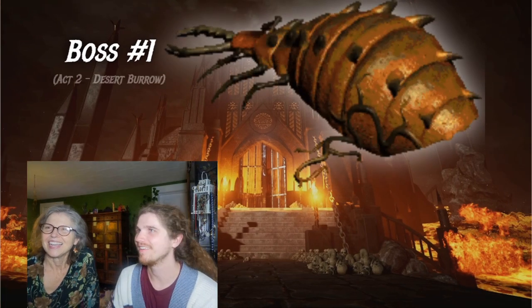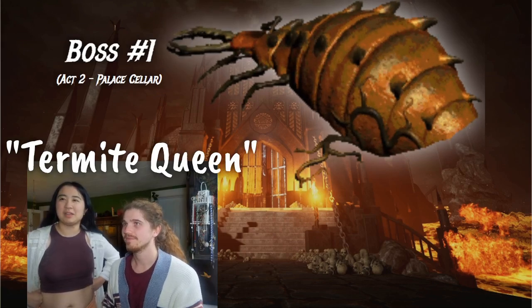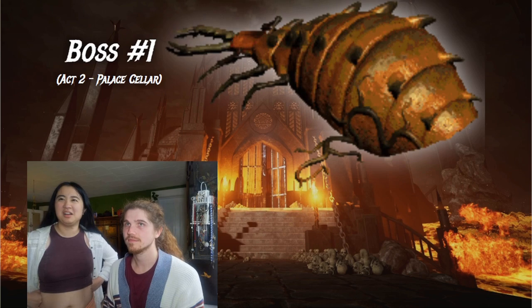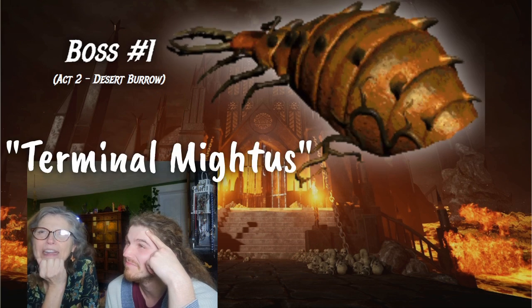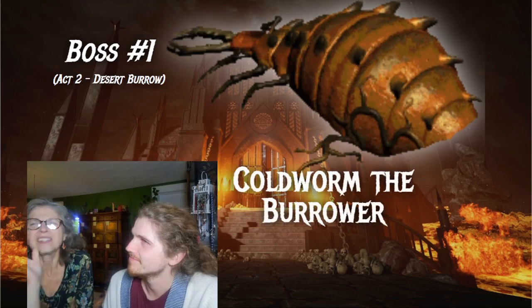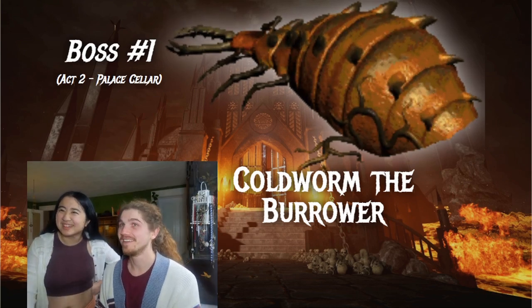Who's this? You fight this one in a desert burrow. Termite queen. I call him Seth. Whoopee cushion. Terminal Midas. And her name? Maggot mother. Coldworm the Burrower. There is nothing warm about it. No. Yours are, again, great guesses. Look cold. Doesn't look cold at all.